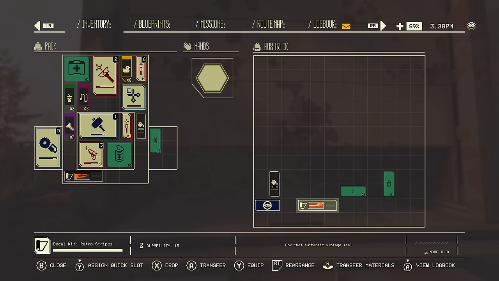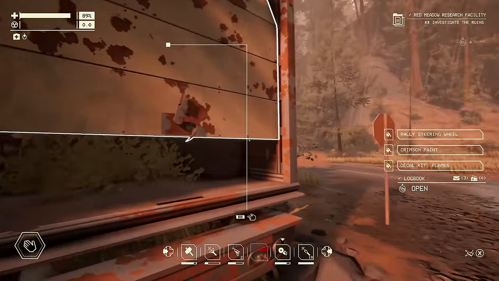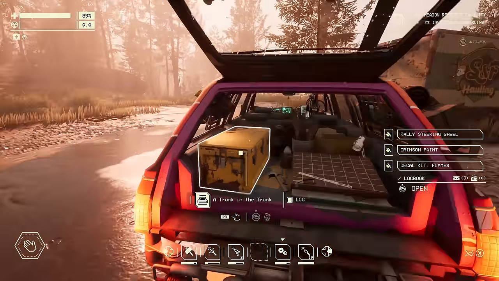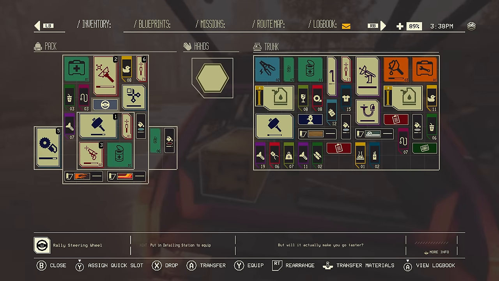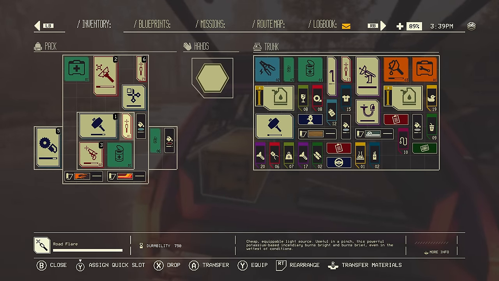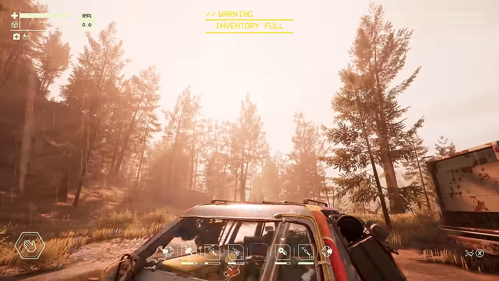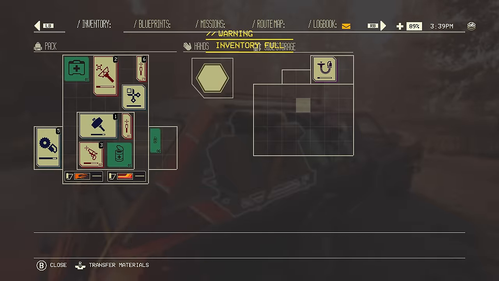Loot, loot, loot, loot, loot. Oh, we've got a steering wheel. A rally steering wheel. Fancy. I don't mind the paints, but they do take up space. I've now got no space. Wow. And I upgraded it recently as well. Oh, boys.